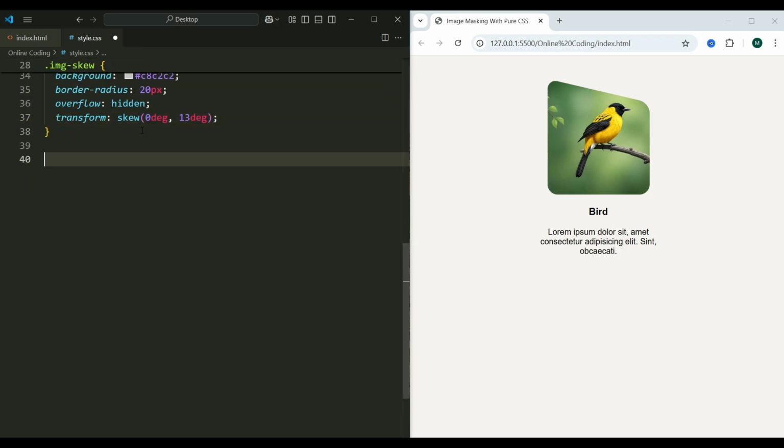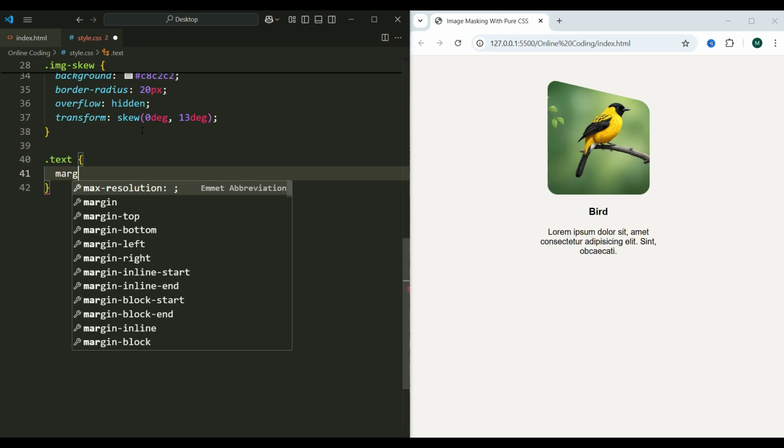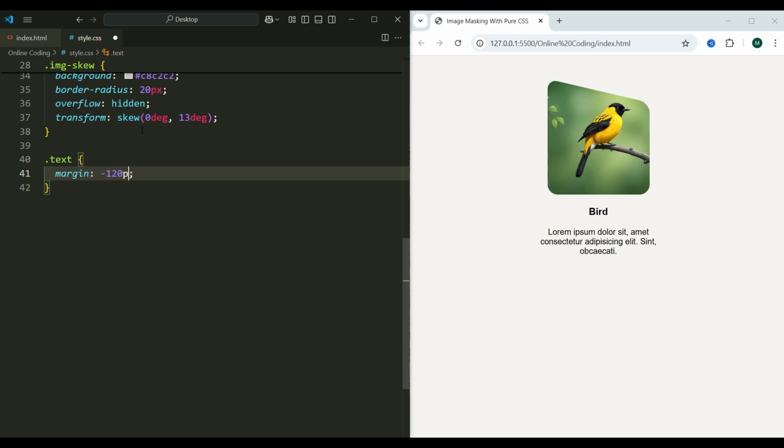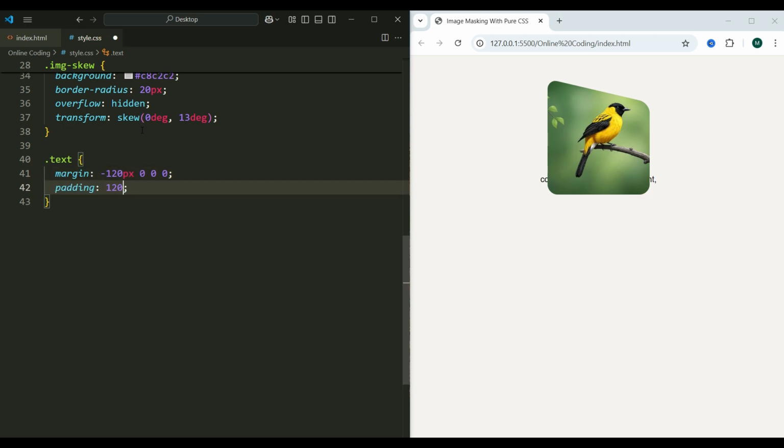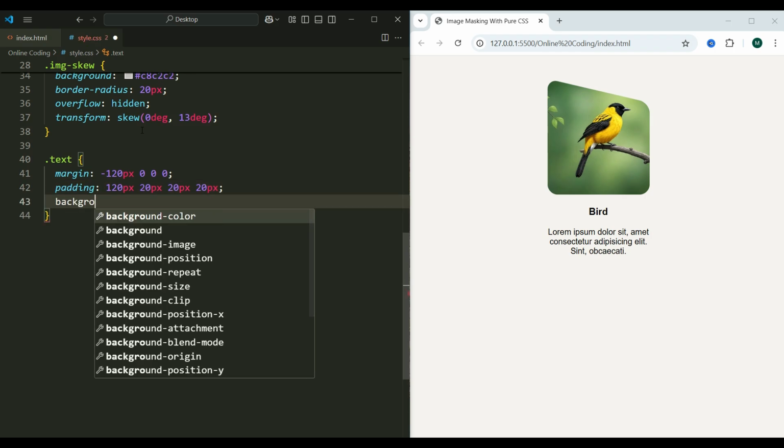Now let's style the text section, which includes our title and description. Margin, -120 pixel 0, 0, 0 to overlap it slightly with the image box, creating a layered effect. Padding, 120 pixel 20 pixel 20 pixel 20 pixel ensures the text inside has space around it, with extra padding at the top to accommodate the overlap. Background is set to white to make the text pop.